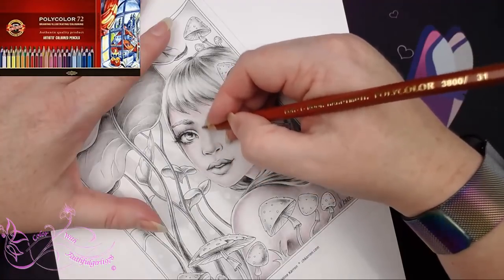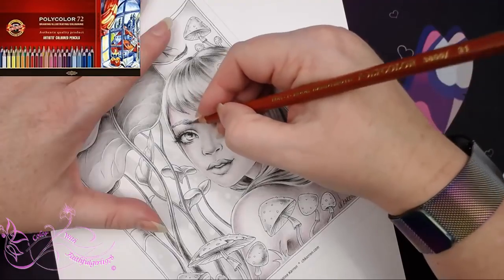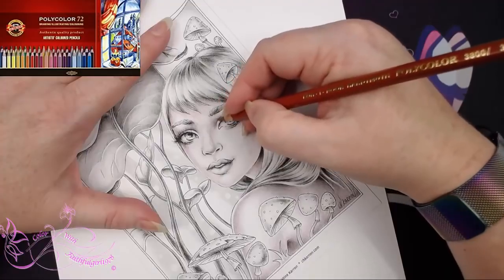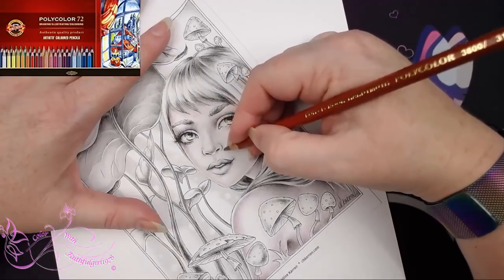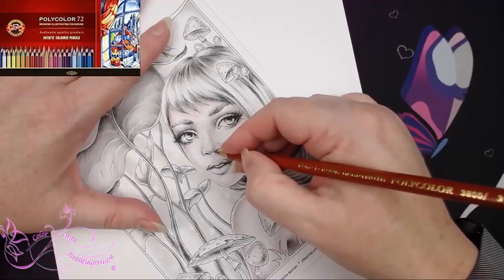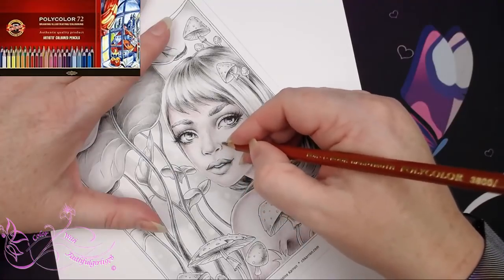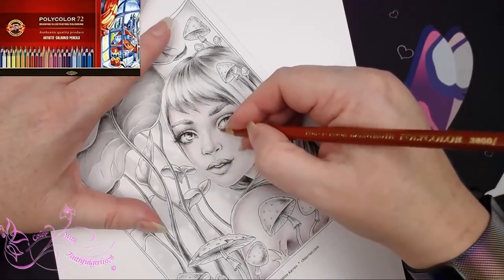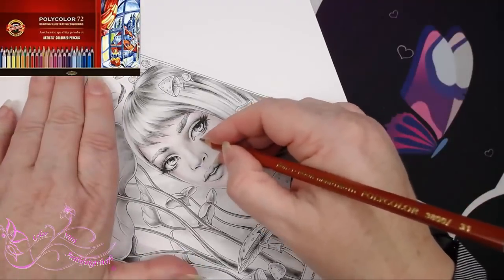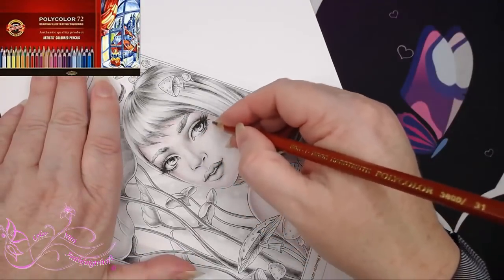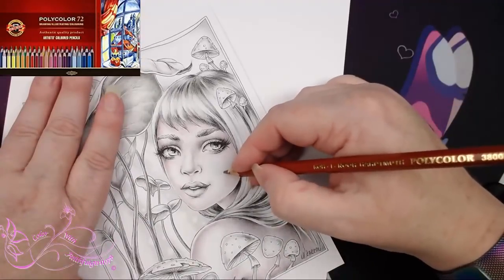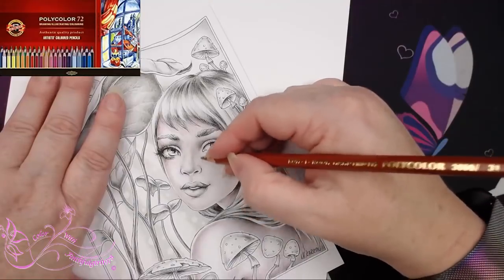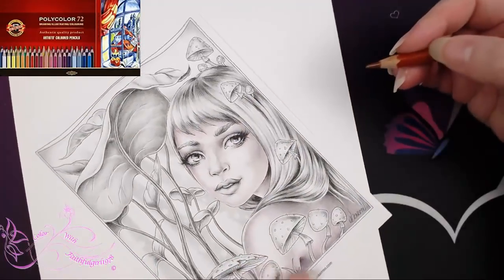I'm quite heavy-handed by nature, so I do struggle sometimes with things like that. I'll go too hard too soon. Gotta make sure I hold my pencil right so I don't put too much pressure down. I'm just starting to shape in some of the cheeks now. You might not do your cheeks like this, but this is how I make mine.